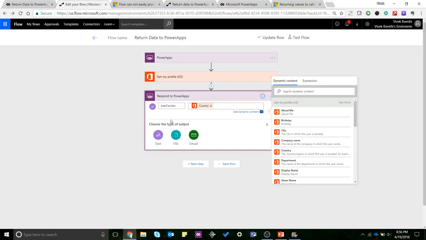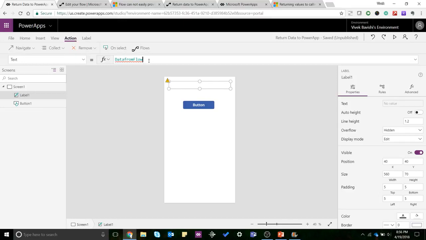If you have multiple outputs that you're defining over here, it will help you access those different outputs by using data from flow dot user country. So if you have other outputs, you can use them by saying data from flow dot whatever it is. Yes, it's as easy as this.